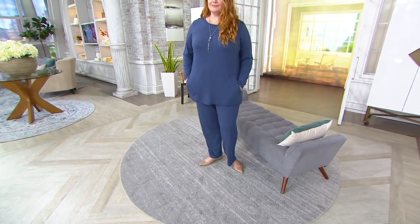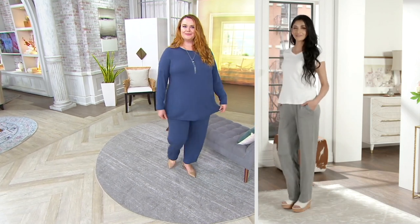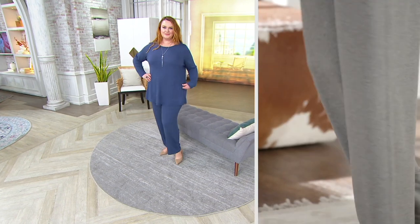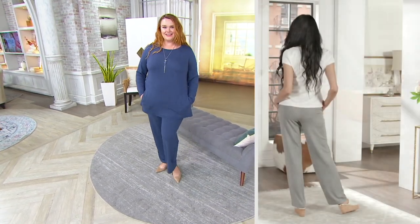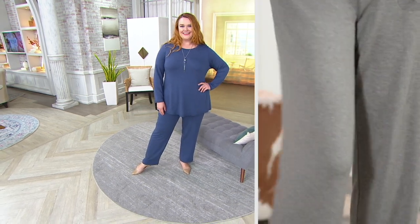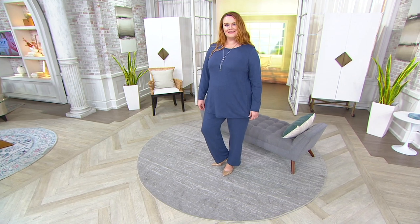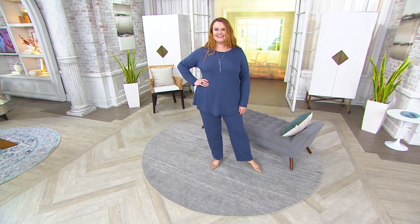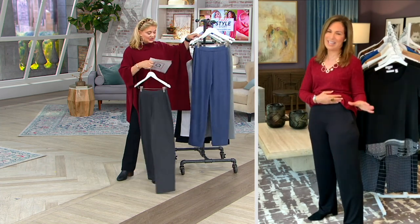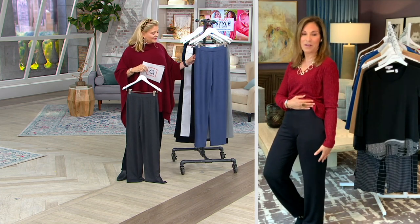To the host, this looks like ladies at lunch — something you'd find in a boutique with a one in front of the $57. Regular inseam is 31, petite is 28. Susan confirms heather is usually more expensive, but they didn't have the price on it. There are three heathered colors; the charcoal in particular flew out the door immediately. Jess has the blue on — that navy blue — a cool way to wear navy. A coordinating top was designed to go with the pants. The pants were a customer favorite: customers said their size sold out quickly and called it their favorite pant Susan has ever done.